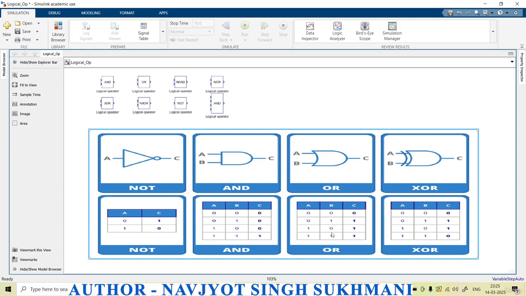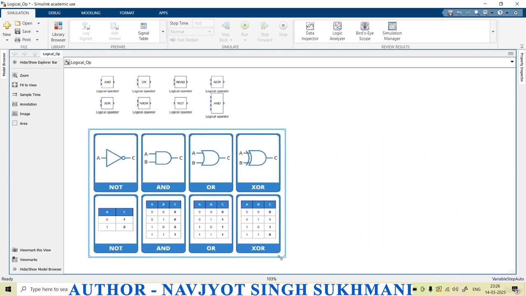If I want to define OR, if any of my inputs is high, then my output is high. You can see here, if any input is high, here 1 is high, here 1 is high, here both are high, then output is high, but where none is high, the output is low. Definition for AND: if any of my inputs is low, my output is low. Understood now? If any input is low, here 0, 0, 0, then output is 0, 0, 0. Until and unless both inputs are high, this will not become 1.